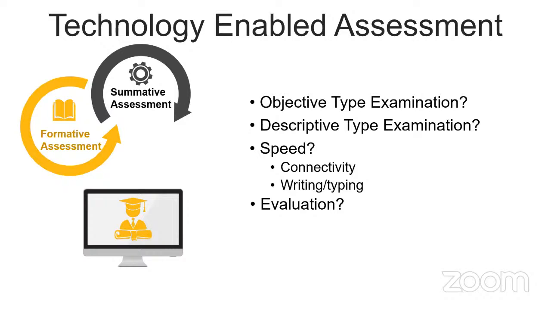Okay, there are two types of assessment. Everyone knows about this: summative and formative assessment. Formative assessment we can do in our classroom situation so that we can assess whether our students can do it or not. Summative, yes, only at the end of the course. There are different types of questions, descriptive and objective, and these depend on our speed and connectivity, right?